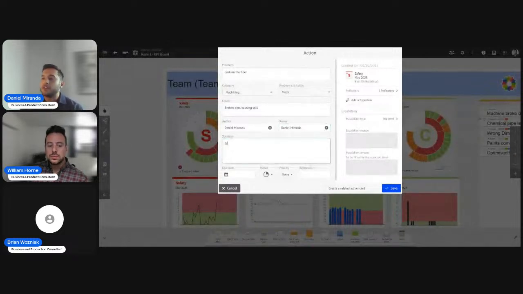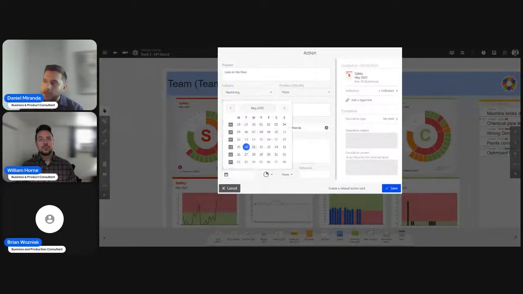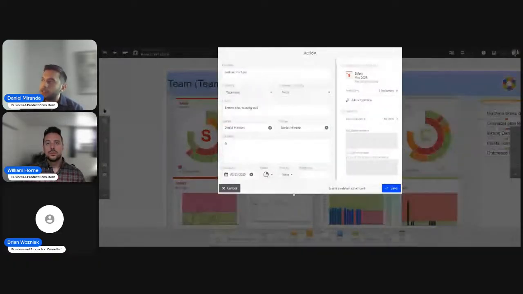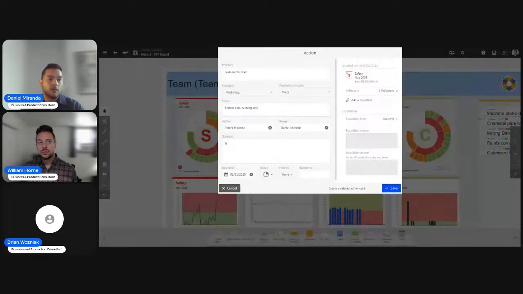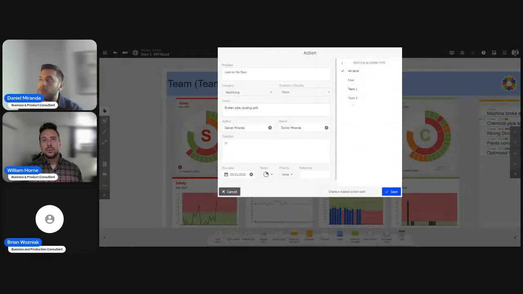And this is what's great about it. Before, we kind of paid attention to this gray area. So we already know it. Now I'm going to take your attention over here to the right side. When I'm backed into a corner and I need help from leadership, this is where I would do that. In IOBEA, you can connect your dashboards to other dashboards or other rooms, so that if information needs to be shared, cascaded, or escalated, you can absolutely do that. Right here, I have an escalation option. If I click there, I can share with my team 1, my team 2, or my executives. That's exactly what I'm going to do.